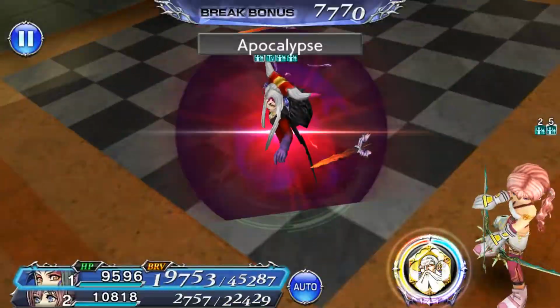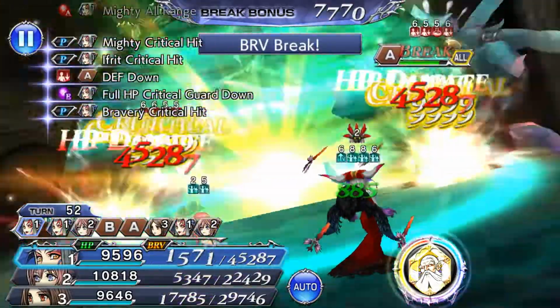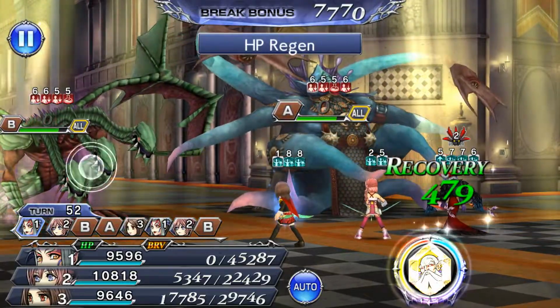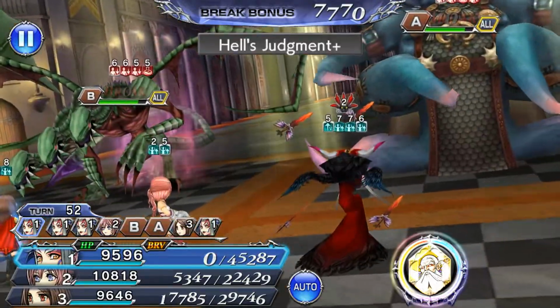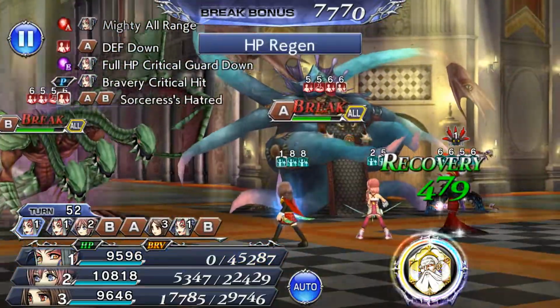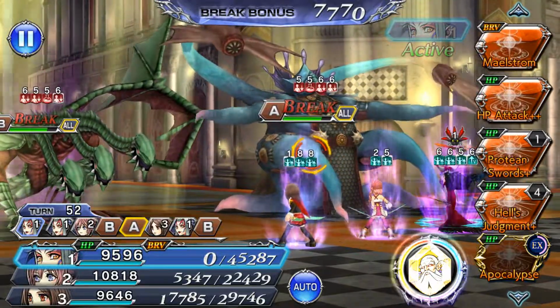The problem is that the Tiamat on the left-hand side, B, actually uses a skill called Maelstrom, which will reduce everyone's bravery to 1 and wipe out everyone's buffs, which is exactly as nasty as it sounds, and not something you want to have to deal with, really.